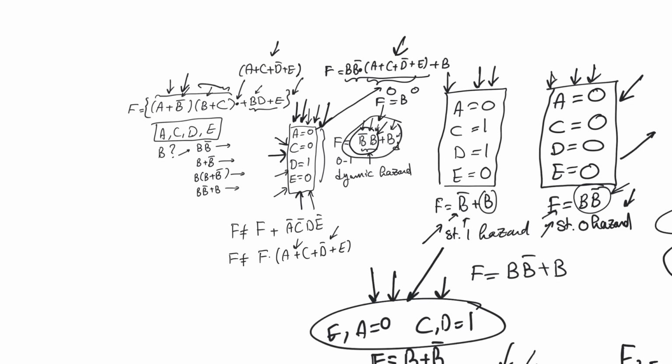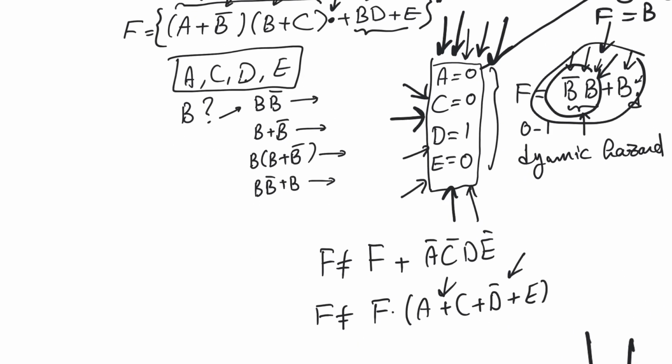And so to summarize, when you look at the function, you try to observe which logic variables have more than one appearance. If they make two appearances, then there's a possibility for a static hazard. Of course, these two appearances have to be in true and complement form. If they make 3 appearances, there's a possibility for a dynamic hazard. You try to then extract one of these 4 forms, and if you can extract more than one of them, you have to extract all of them because each of them represents a different kind of hazard.